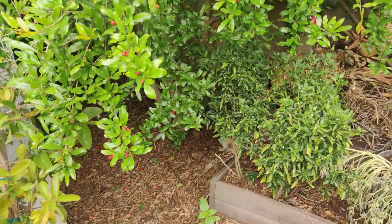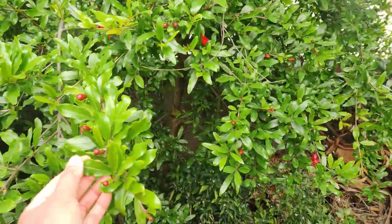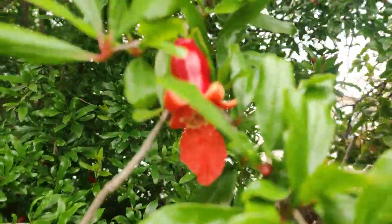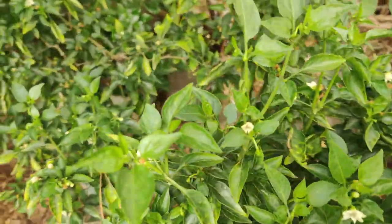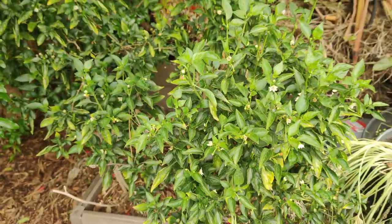So my pomegranate is flushing out with beautiful, very shiny leaves and all kinds of red petals. So pretty. And my chili pepper is awesome. It's already making fruit. So I'm going to start plucking because last year, either the birds or some critter got to all the peppers before I could. So this is ready to go.